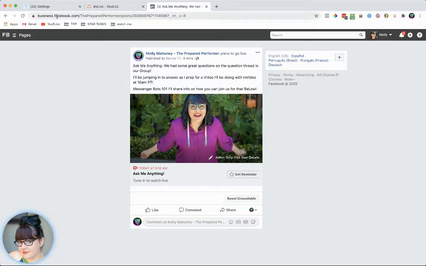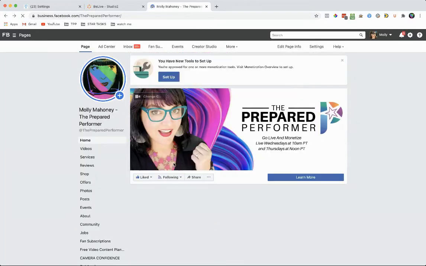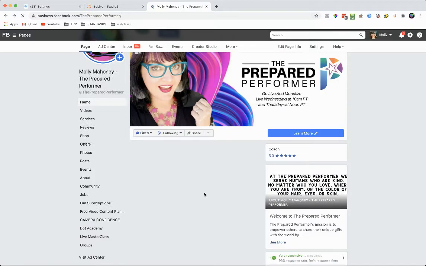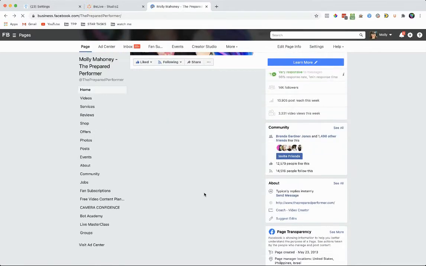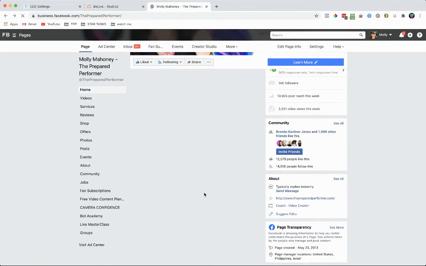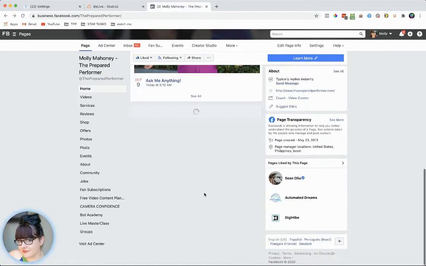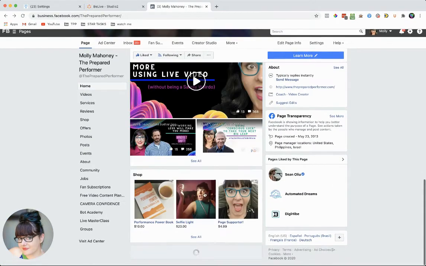Unfortunately, what's happening now is it's giving you this link that's facebook.com/your URL, or your slug, and then posts. It's supposed to say video right here. This has been causing all sorts of issues. I'm so excited that I found a solution. What ends up happening is it creates this little extra post. So when people go to that extra post, they're super confused because they expect it to be a live video.